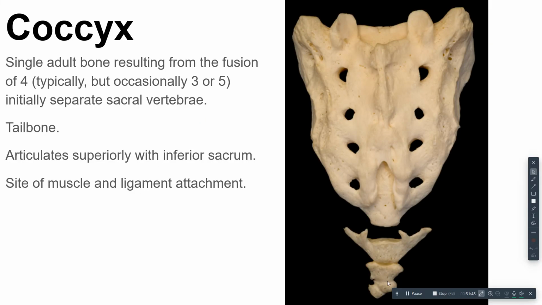The final bone we've got down here is the coccyx, usually made of 3 fused vertebrae, but occasionally 4 or 5. Again, mid-20s by the time fusion is going to be complete. So muscles and ligaments do attach to this tailbone here. There would be a fibrocartilage disc between the coccyx and the sacrum. So there's a little bit of movement there, especially during childbirth, but also during pooping. That's the coccyx. And now we're done the vertebral column.